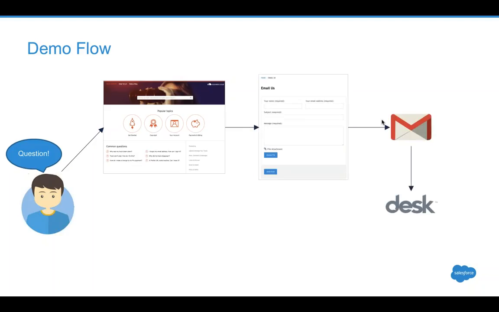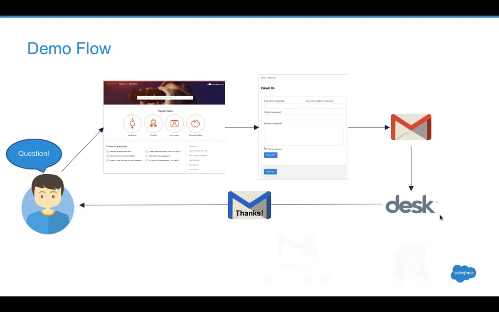So what they're going to do is they're going to use the email form or the contact us form that also comes with Desk, which will generate an email case into the Desk system. Now, when it enters into the Desk system, we have created a couple automations. One automation that I'm going to highlight is the auto acknowledgement. We are sending out an auto acknowledgement back to the customer, acknowledging that, hey, customer A, we received your response. We'll respond out to you in less than 24 hours or as soon as possible.